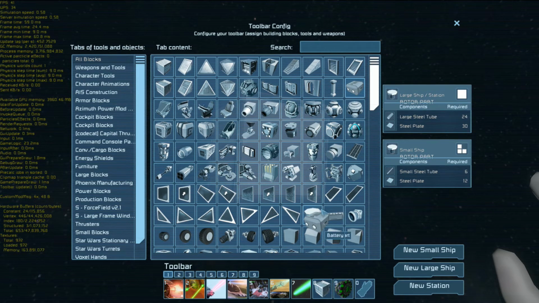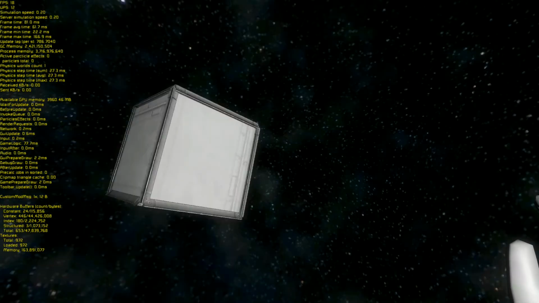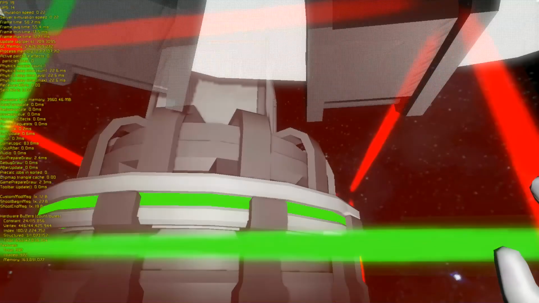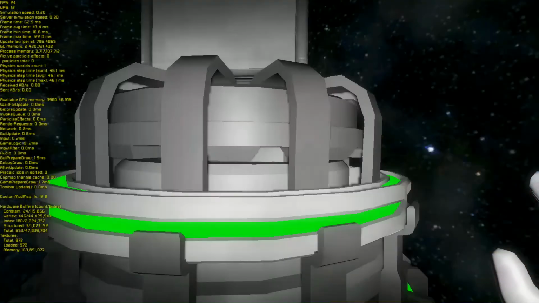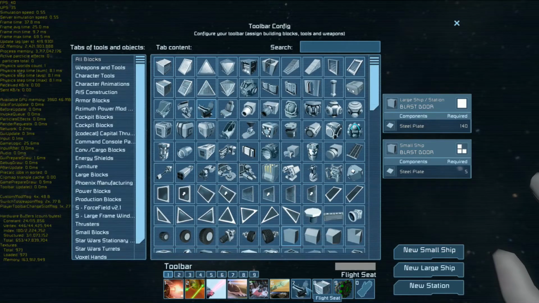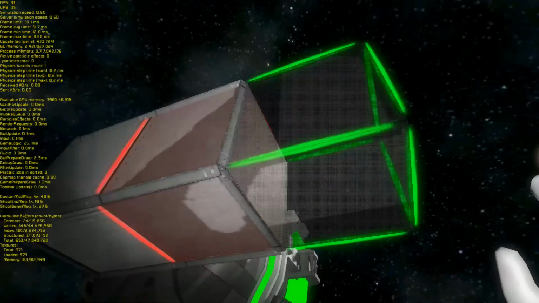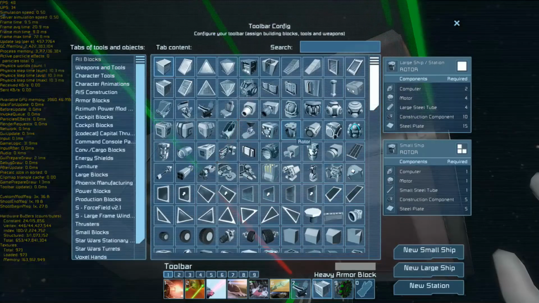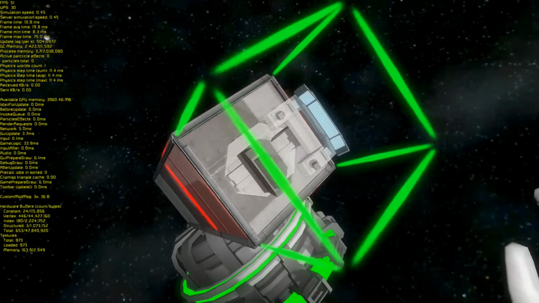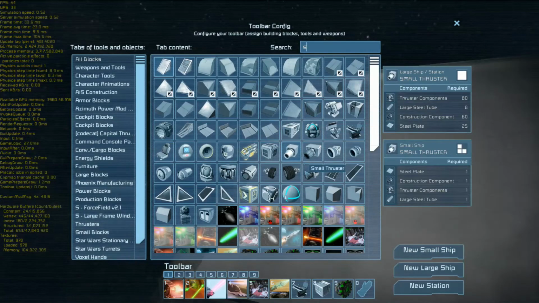Battery. Oh, what? 9. Okay. Let's go down here. Go below. There. And come up here. I need a seat. So 8. So I can put my seat down. 7. And let's put a couple of things on here.